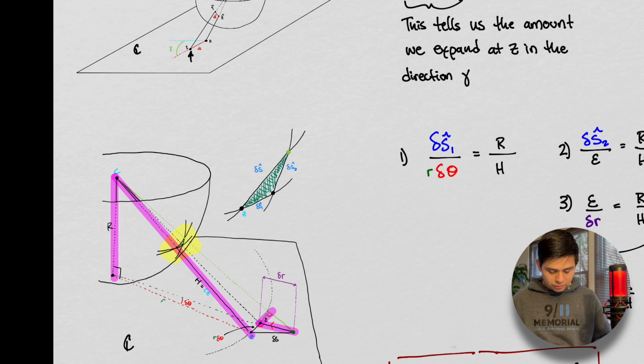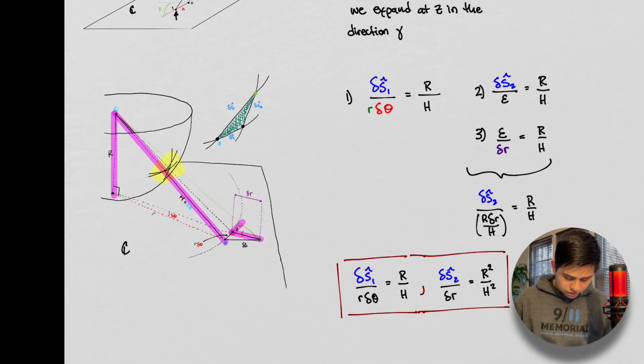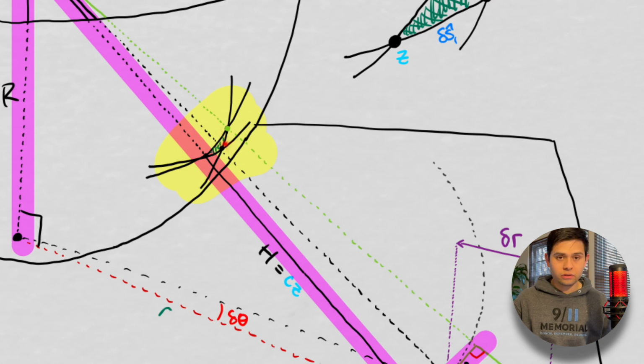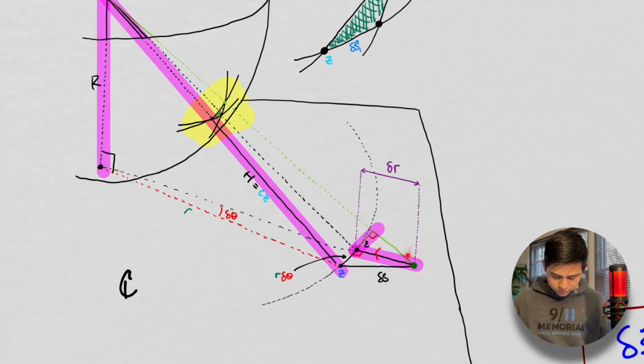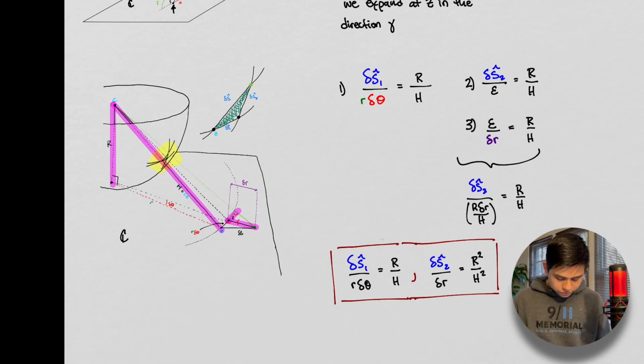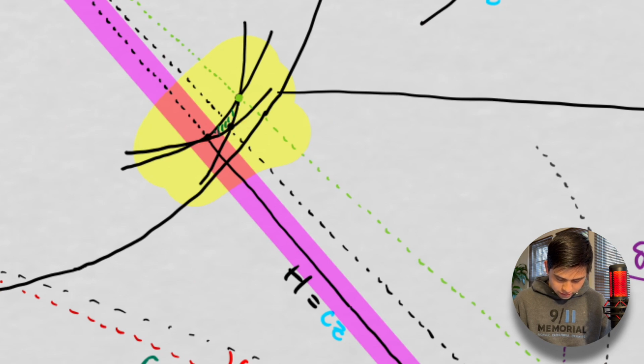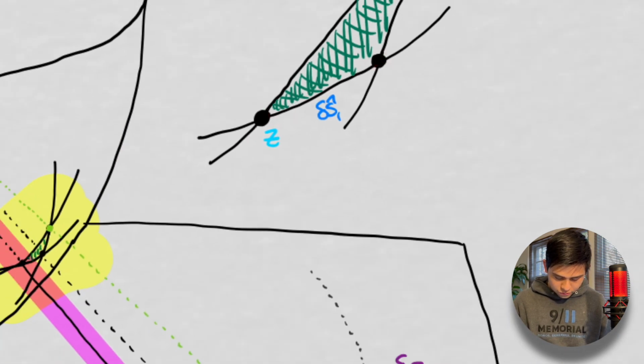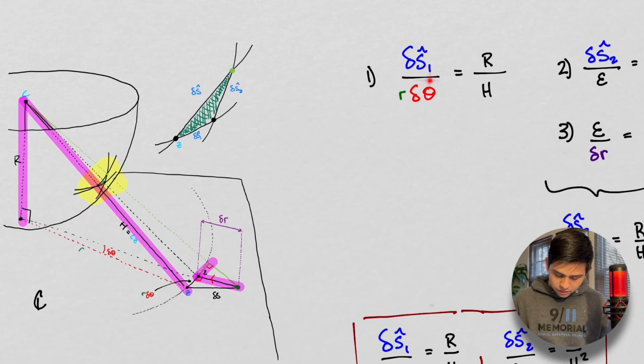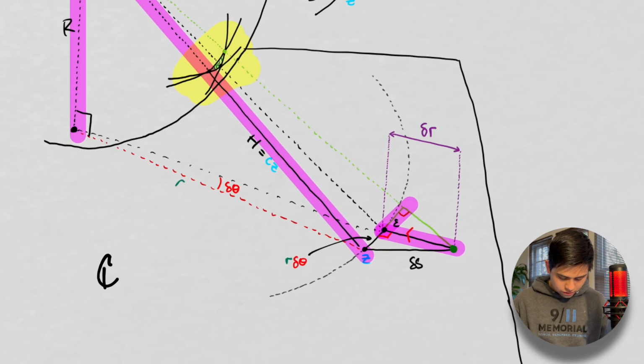So let's look at this a little bit deeper. Suppose we form a triangle on the sphere, and we want to map that triangle onto a triangle here on the complex plane. Well, by the rules of similar triangles, delta S1 hat, so that is going to be this little distance right here, and I've blown it up right here so you can see delta S1 hat, over R delta theta. So here's R and here's delta theta. This is R delta theta, the distance from the center subtended by the difference in the angle.